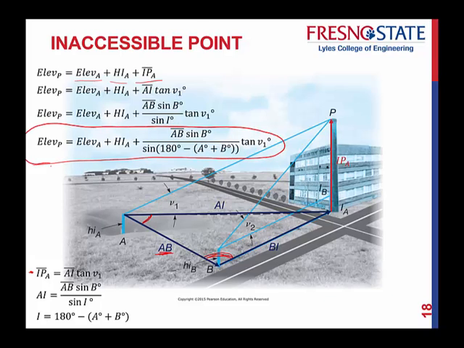Something that seems simple for you to just walk up on top and make a straight up measurement, we end up with something like this. All the way back from what I wrote to say, all right, this is what it is. Three components: elevation of A plus height of instrument plus the distance of IP. It's the distance of IP that we can't do anything about until you make all these other additional measurements, the angles at A and B as well as the vertical angles and the distance from A to B. Based upon that information, you can then solve for the elevation of point P.